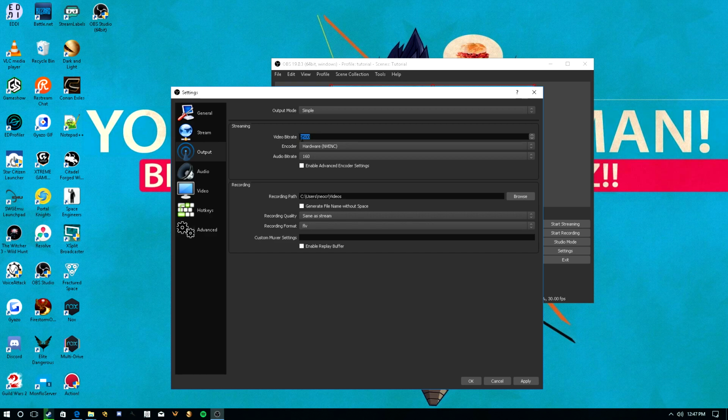You have your video bitrate. Video bitrate, think of it this way. Each frame in a video can hold a certain amount of information. Well, adjusting the video bitrate adjusts how much information you can store in that single frame of the video. So the higher this number, the more information that is stored in that frame of that video. So the clearer the video will look, the more details it captures, etc. So for recording, you want this fairly high.